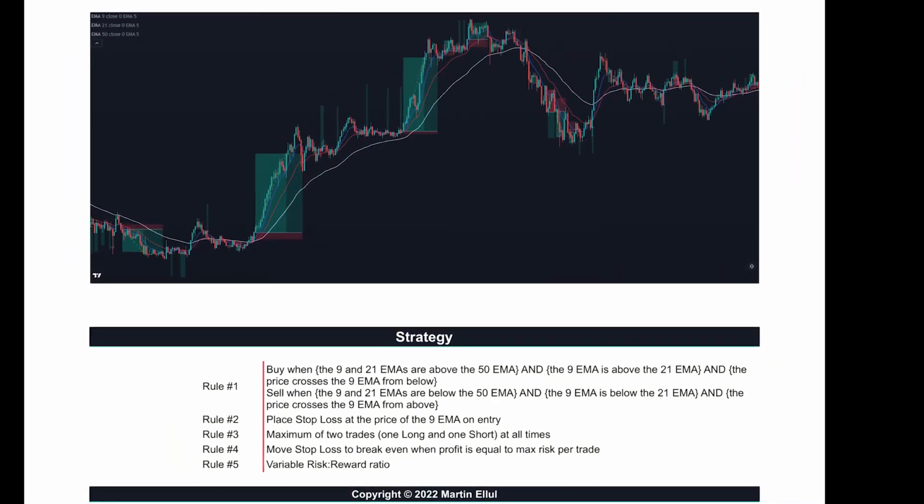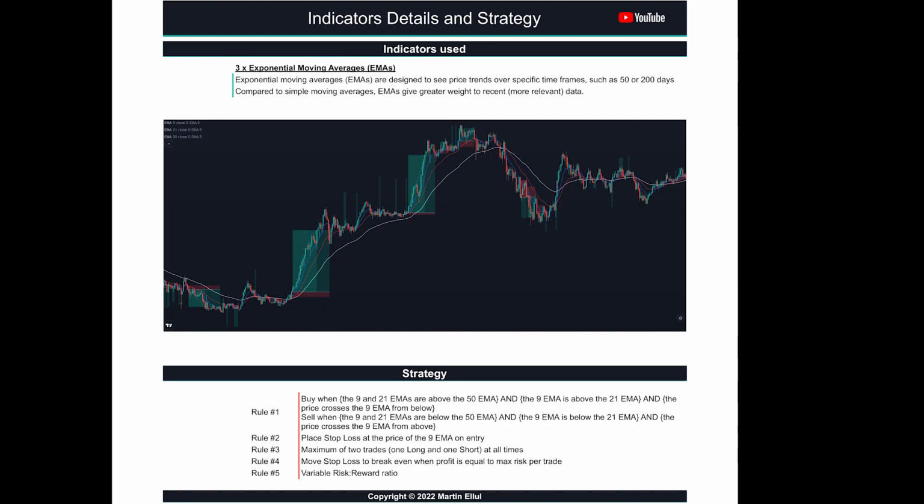So just as a note, this strategy is offline, which means I will go back in time on the charts to test the strategy and see how it would have performed. However, it does not take into account commissions or even the spread. So if you don't know what I mean, the spread is the difference between the bid price and the ask price. So essentially at any given time, you can buy or sell an instrument. Usually the broker's commission is the difference between the price at which you will buy the asset, which is called the ask price, and the price at which you can sell the asset, which is called the bid price.